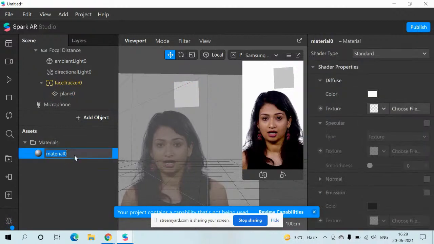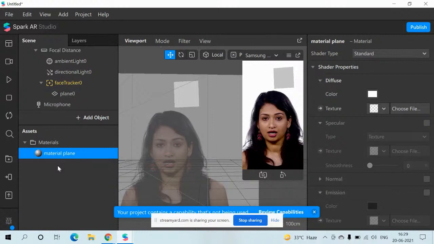So we'll just rename this material as material 1 or material plane, because when we make AR effects, we end up adding a lot of materials, because a material is basically like a packaging of the object. It basically controls the appearance of the object. So like in this case, our plane was looking like a chessboard and we added the material and now it is looking something gray. And now I want to change the color of it.